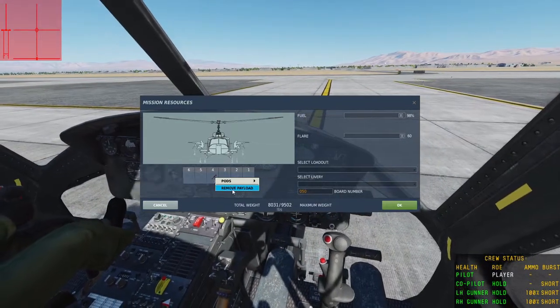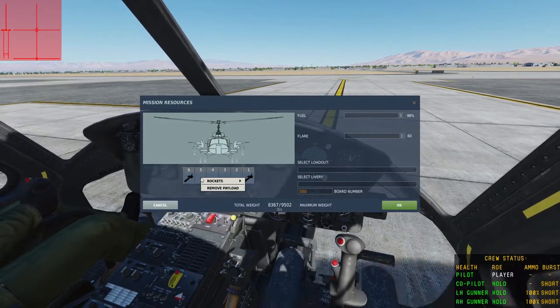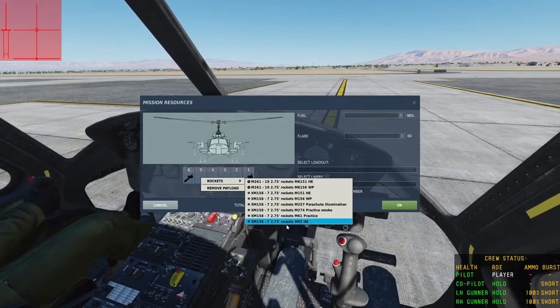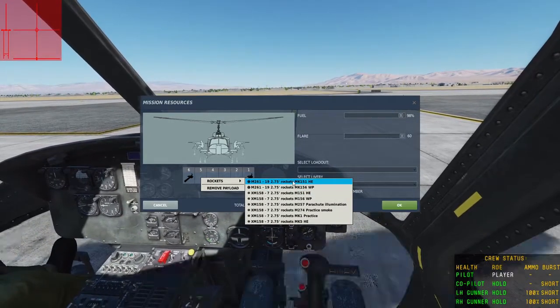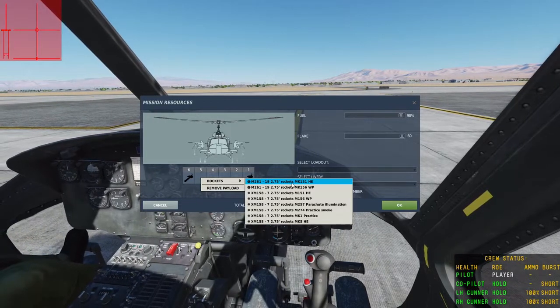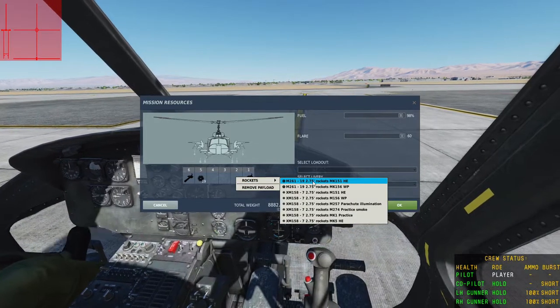Move the payload on both of those, and for these, put M134 miniguns on the stubby wing pylons. And then here we have a ton of different rockets. I typically, on a standard mission, will go with the 19-pod of 2.75-inch rockets. That's really up to personal preference.